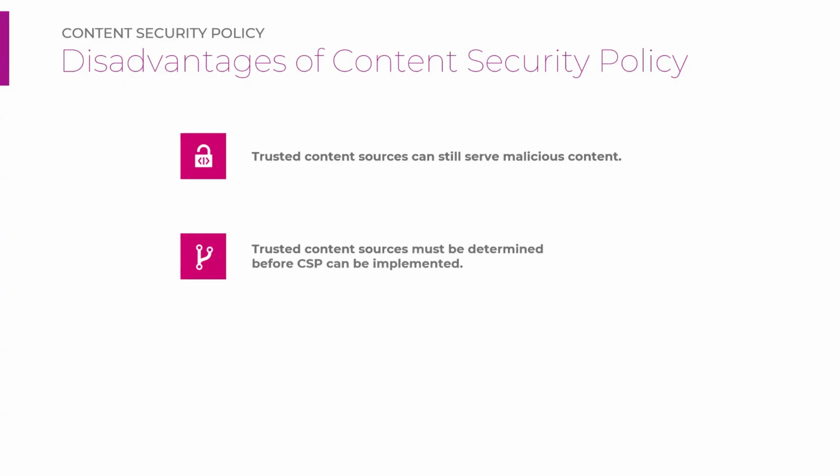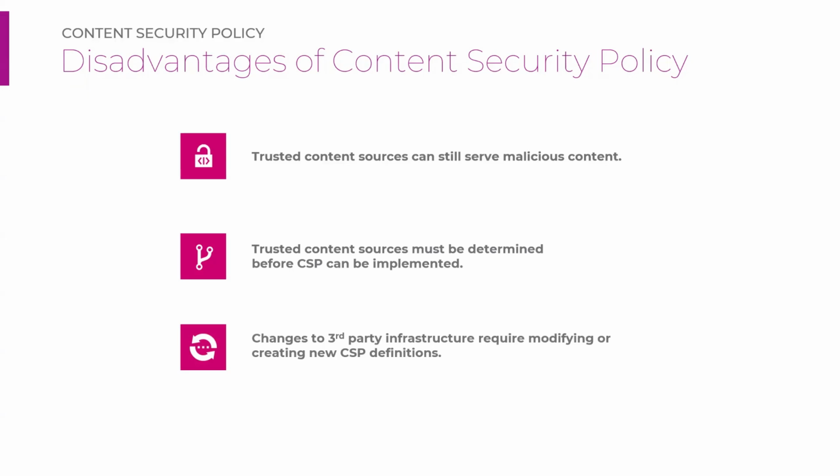You have to have a really complete list of the stuff you're going to add to the CSP. The inventory has to be compiled by you upfront and maintained. And then anything can change at any given time. Web technologies are very fluid and very dynamic, meaning that if one of your third-party integrations changes or your dev team releases a new version of the app, maybe it uses a unique identifier, like it has hashes in the strings or something in the file names to organize the files. Basically, you got to stay really on top of any changes to the web application, whether you made them or your third parties made them.